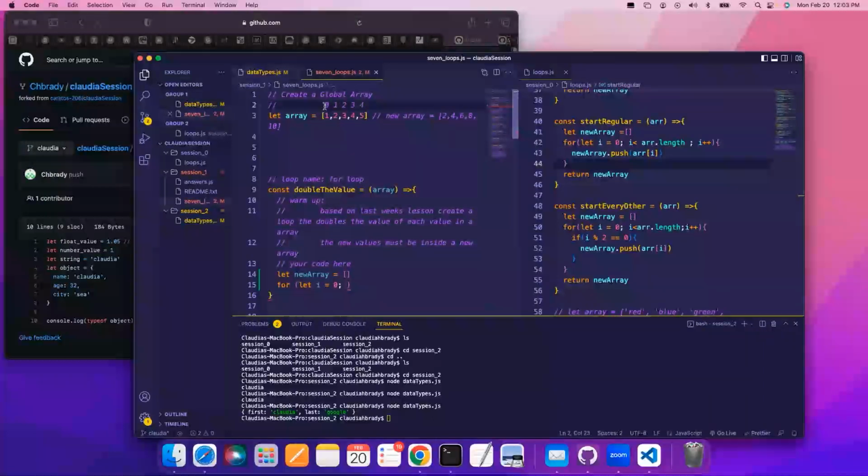Correct, but this is their index value, and this is the value. The reason we use I is because it stands for index, right? Some people call it IDX. It doesn't matter what you call it as long as you keep the naming consistent. If it helps you remember index, you can write IDX. Then we're going to set the limit of I to stop at the length of the array.